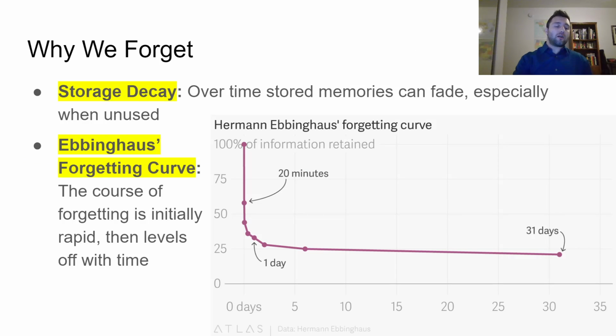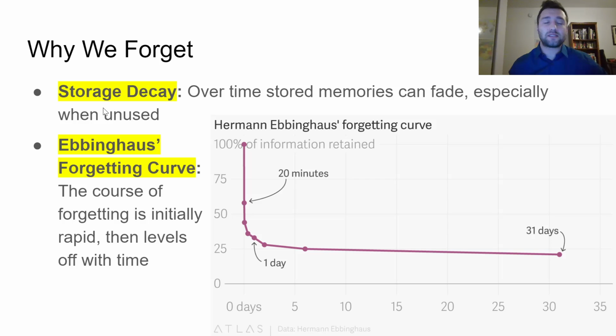We also have what's called storage decay. So again, this goes into that second process of storage. And basically, this is exactly what it sounds like, memories fading, memories decaying over time. What we know is that once we have something in our brain, we've encoded it, it basically just falls apart a little bit over time. It fades. Now, that fading can be counteracted by doing different things, and we'll talk about that more next class when we talk about improving our memory. But if it just sits there, if we don't ever use it, it will basically decay. It especially happens with information that we are not using, not going back to over and over again.